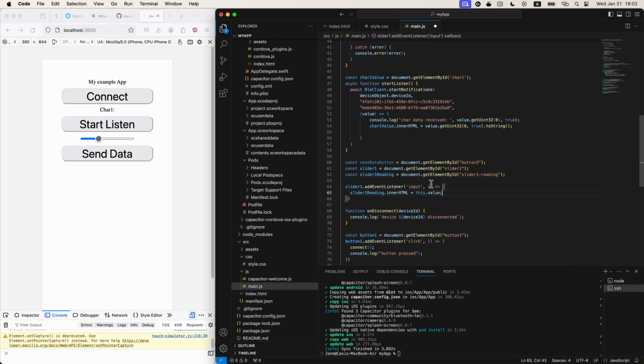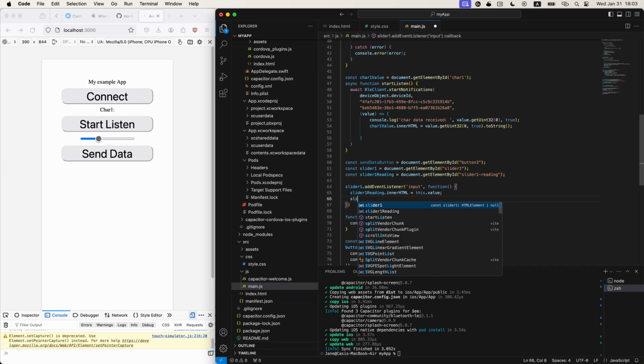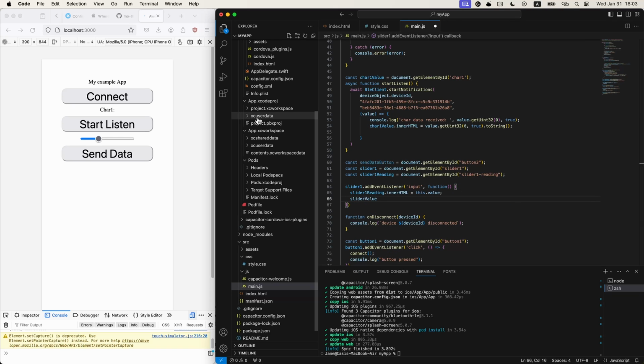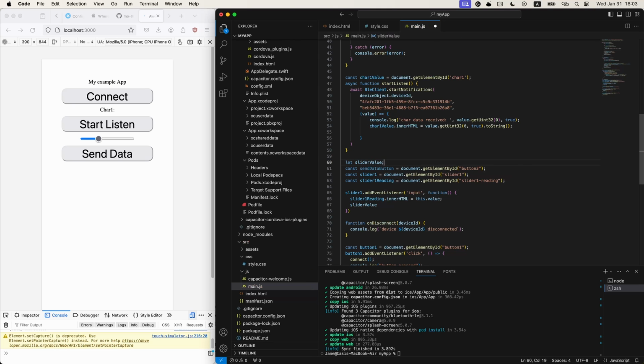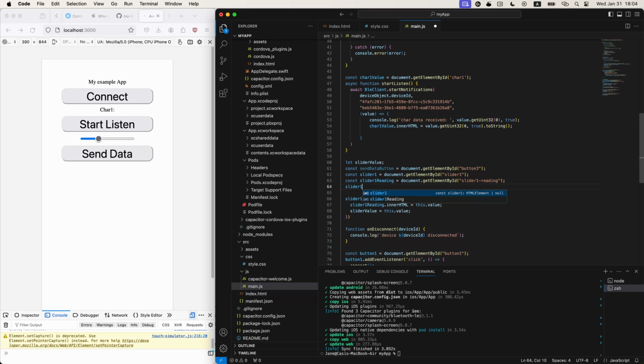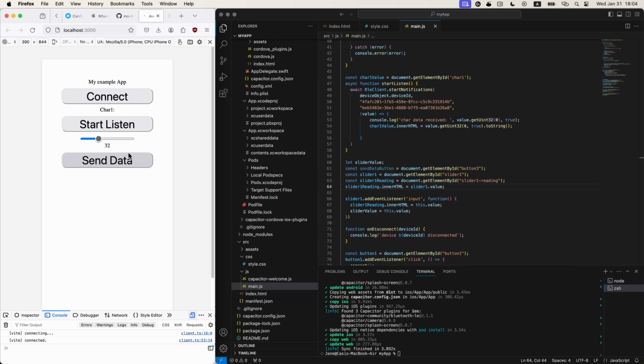Let's not use an arrow function for this, so we get the proper this value. Hit save, and when we move this slider, the value should be showing up here.